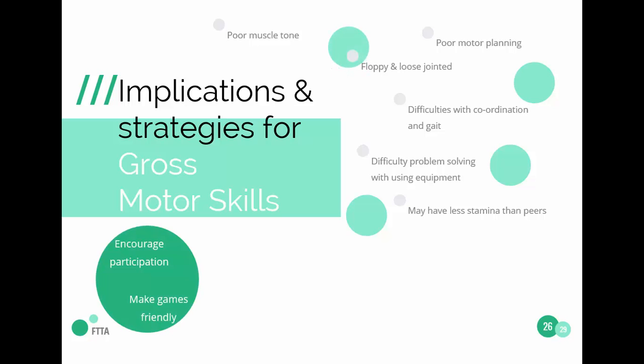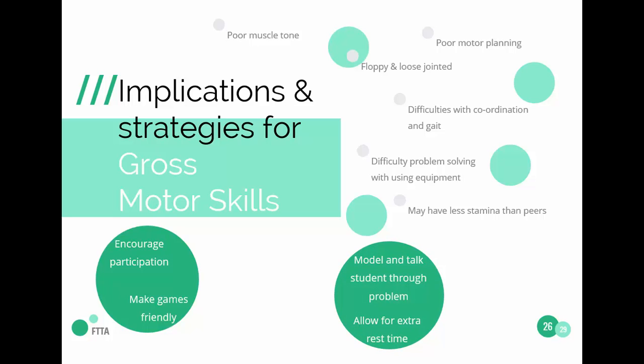It's important to encourage participation and make games user friendly, and that may mean adjusting the rules a little bit. That may mean that if you're, for example, playing cricket, that you still give them the opportunity to bat, and you're not letting other students throw the ball at them 100 k's an hour. Of course, it depends on the person.